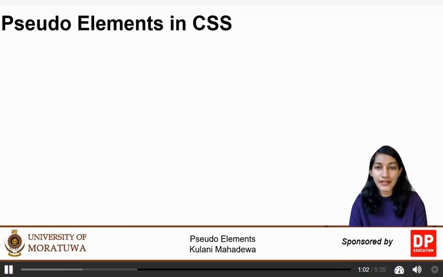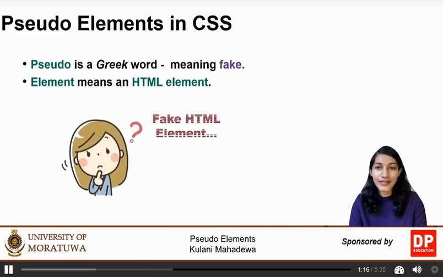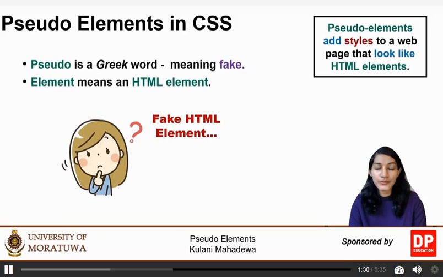Then what is the advantage of using pseudo elements in CSS? Now we know pseudo means fake, element means an HTML element. Does that mean a pseudo element is a fake element? Now we know CSS is a style sheet language. That means it has to be something related to styling. So pseudo elements add styles to a web page that look like HTML elements.